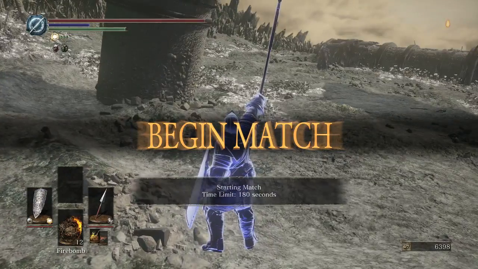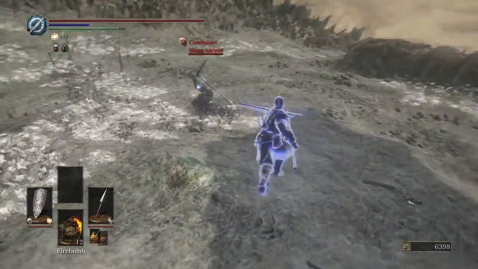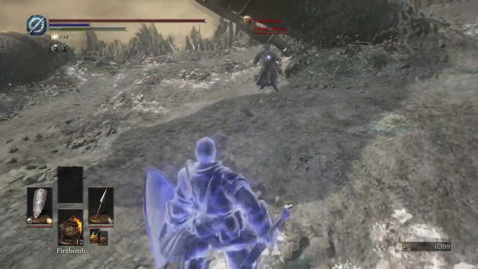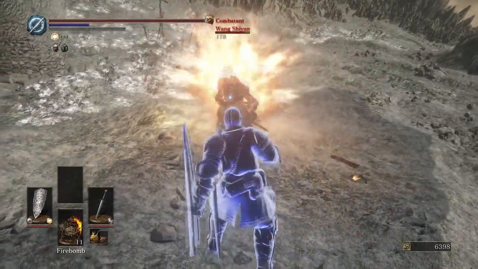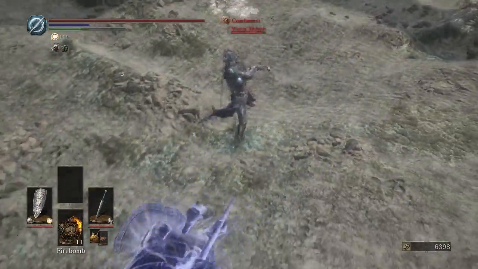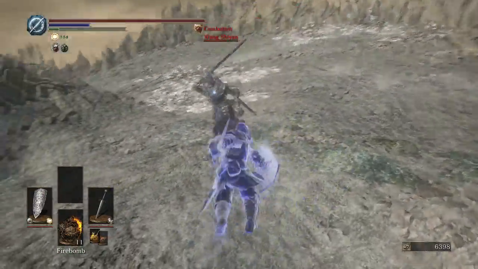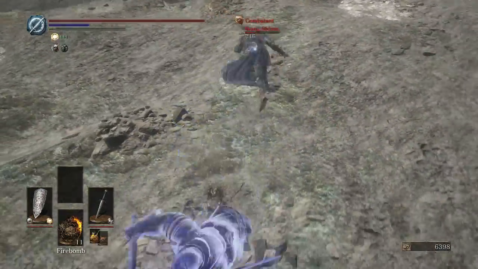Ooh. I see a claymore? It looks like a claymore. It is a claymore. That hit. Oh, skate. I don't like that, huh? Ooh, why do you like that? How do you like that?